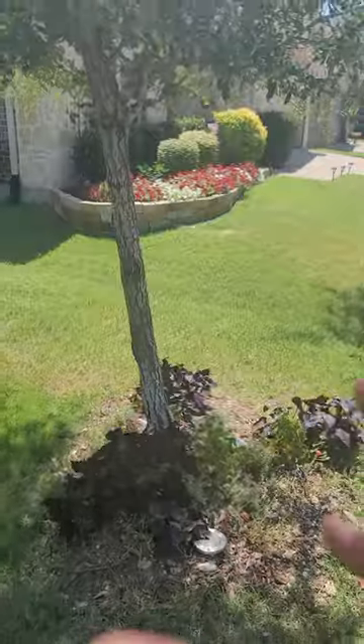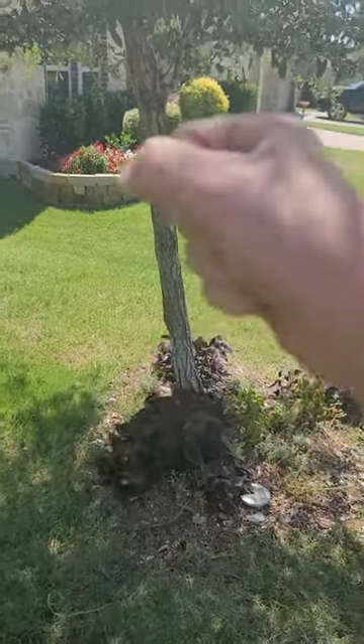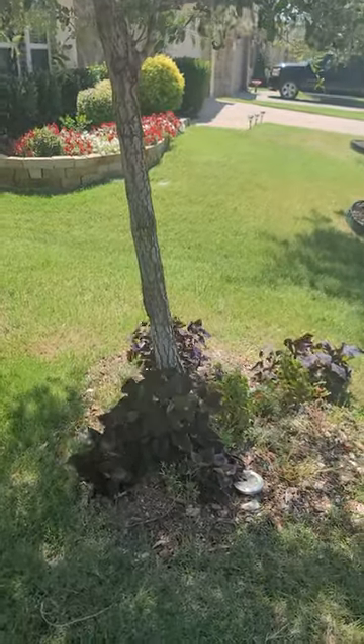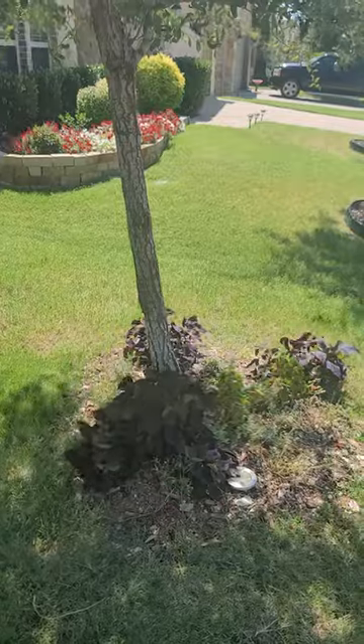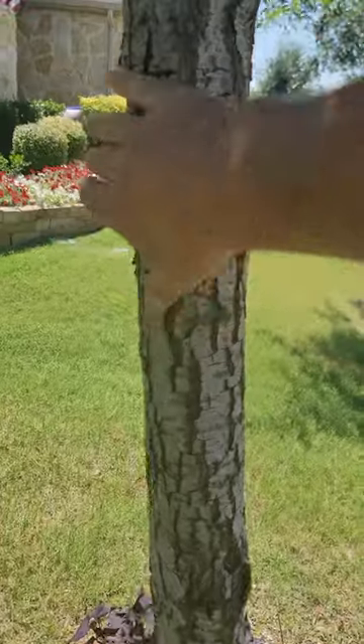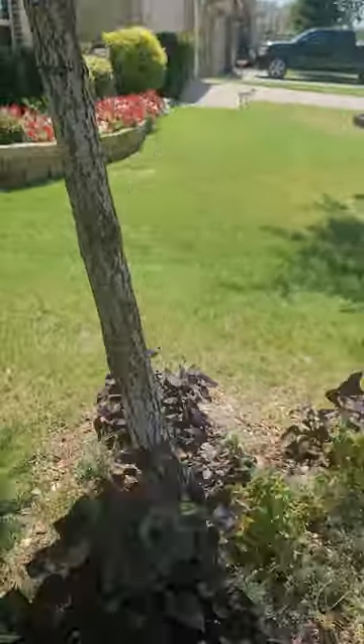The problem is that most will think that just by setting a couple of big tee posts and straightening it up with an arbor tie or some other type of webbing, we'll straighten it. The problem is it's going to put a tremendous amount of pressure on this cambium over here and can cause problems over time.